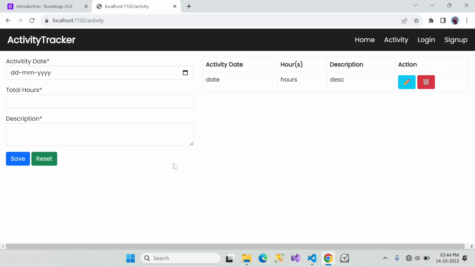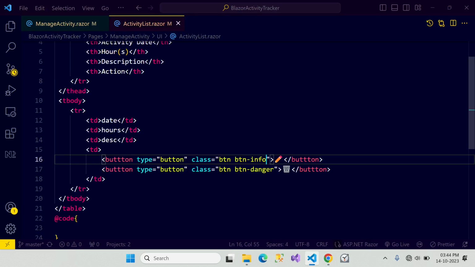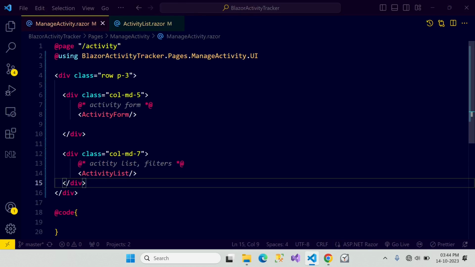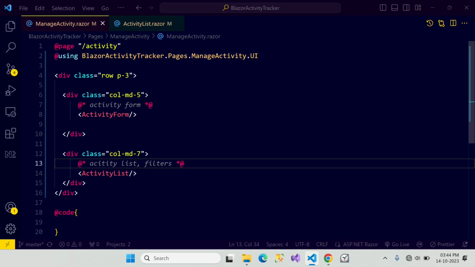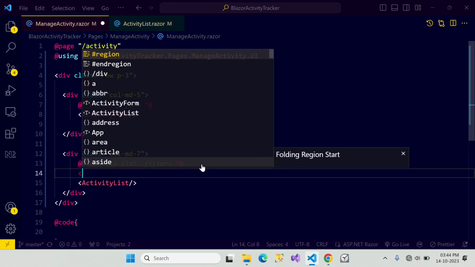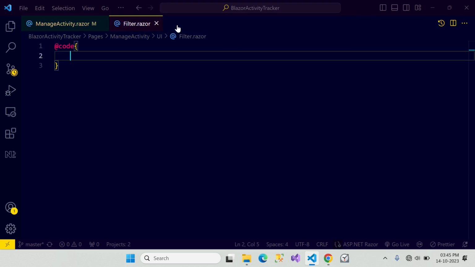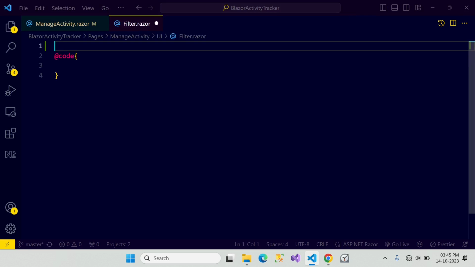So yeah, what can we expect? Okay, so we will call one more thing here and here, which is filter. So I will call it here, let's name it filter. Okay, so after that let's open this, and here let's just type something. Let's see, is it working? Yeah, it is working.